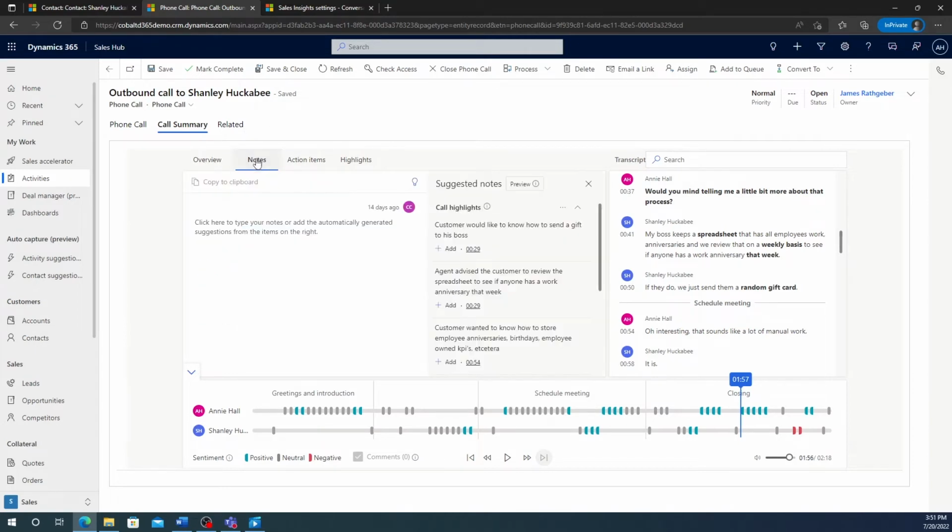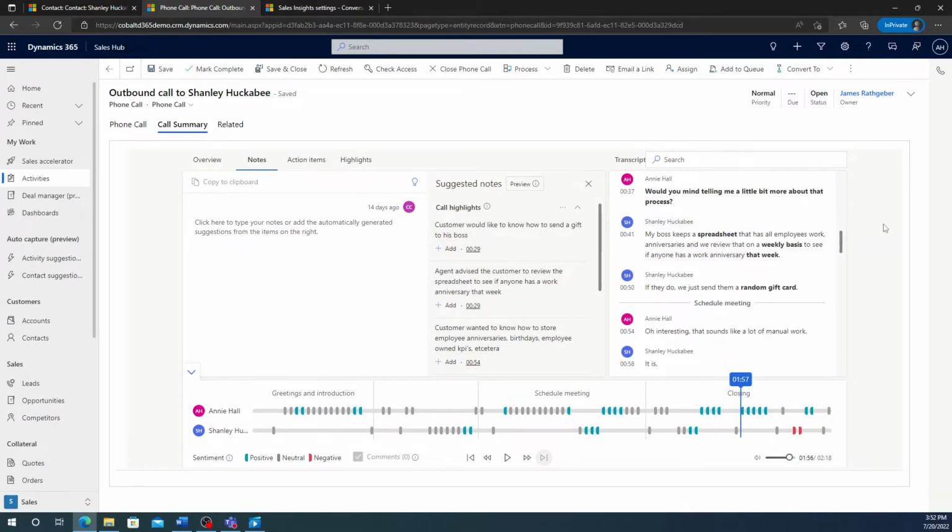Let me go ahead and switch over to the Notes tab and show you that interface. The Notes tab allows you to add any necessary notes to the call record. It even uses AI to suggest potential notes that you might want to add. Clicking a single button allows you to easily add any suggestions, eliminating the need for AEs and BDRs to try and talk and take notes at the same time.